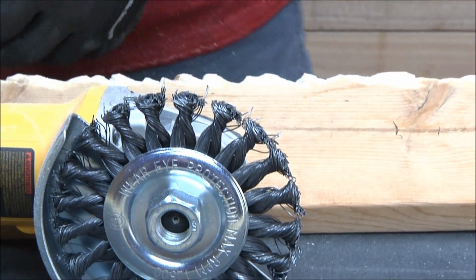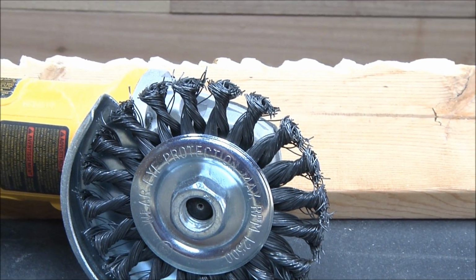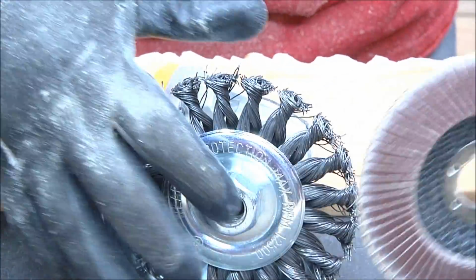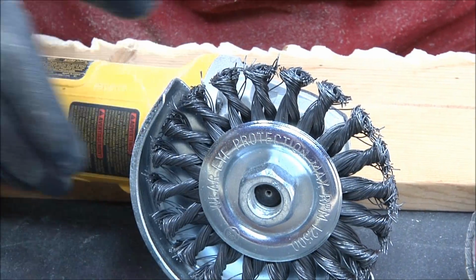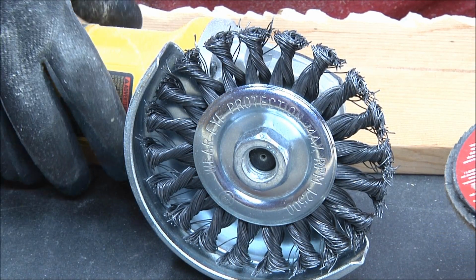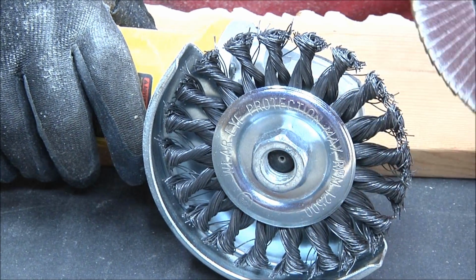Let me shut the power off to that before I put my hands on it. You can see this one actually threads on, whereas the other one is just a hole, and it's got a spacer behind it. So you want to check all that stuff out, guys. This is a 7/8 arbor, but this sander actually comes with, you can do a 5/8 or a 7/8. Is it 5/8? Yeah, 5/8 or 7/8, either one.